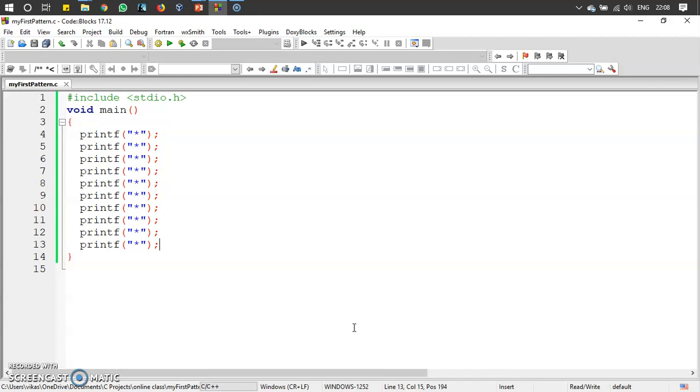And in this particular series of videos, we will be checking on some of the patterns, printing symbol patterns, using a very common repetition block in the C programming language, which is called the for loop. We will be seeing how a for loop works, and then we will be seeing some demonstrations of for loop.